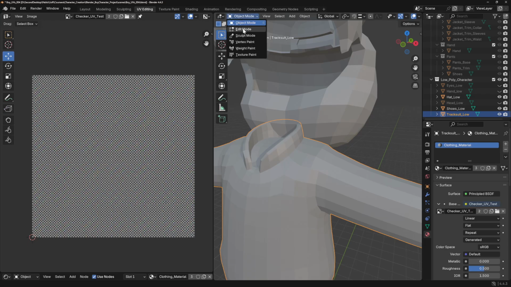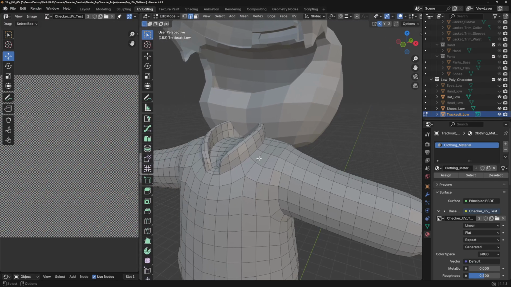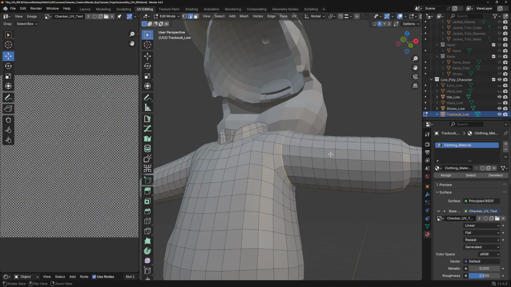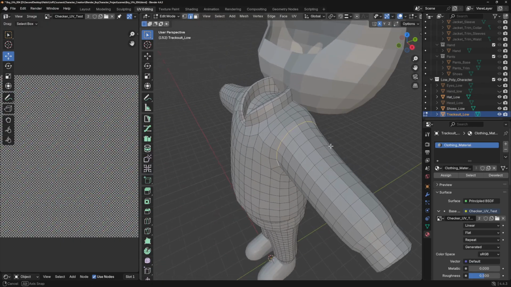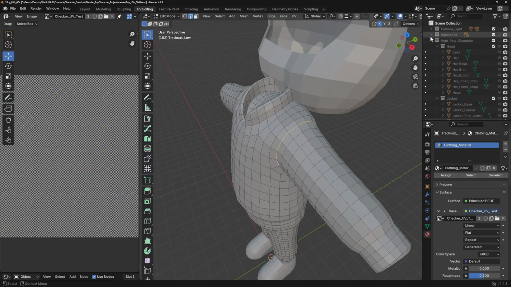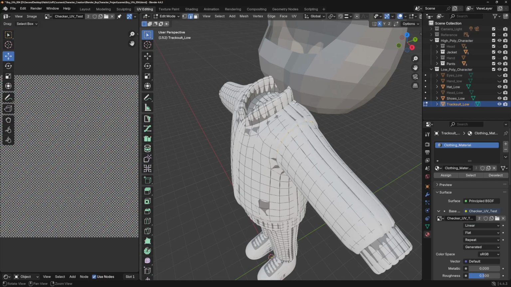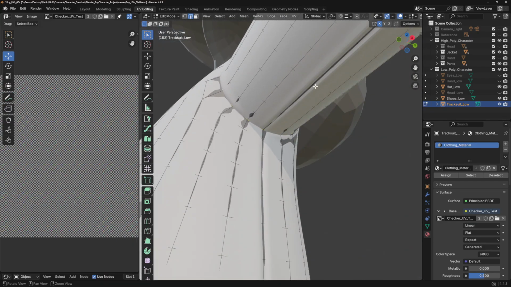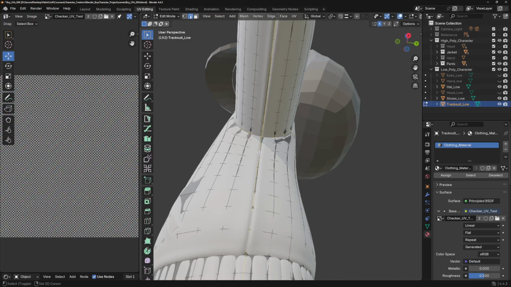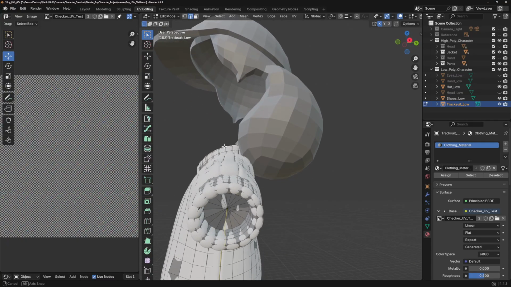So going into edit mode here, gonna switch over to edge mode. So I know I need this shoulder seam here. And if you forgot which edges are what, you can always go over to our high poly collection, right? I'm just collapsing all the collections so it's easier to see. You can turn it back on, hide the ones you don't want, right? And so then here you can pick the edge loops that are needed, right? So I need this one, which lines up with that one, which lines up here.